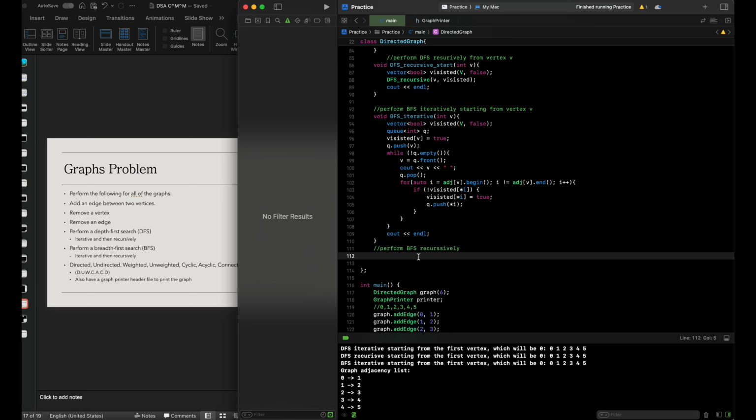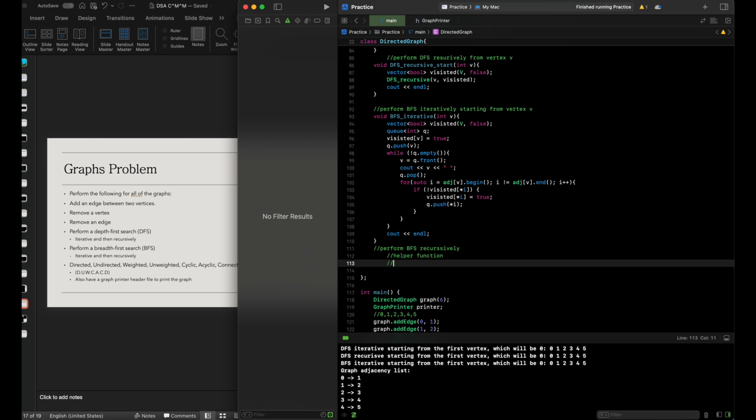Similar to what we have done already for depth-first search, we're going to have two functions. We're going to have our helper function, and then our actual function that we will call in the main function.